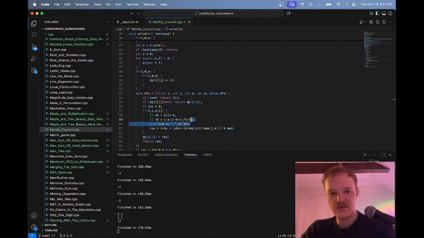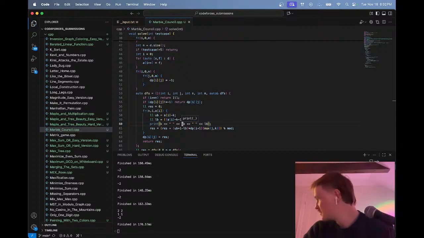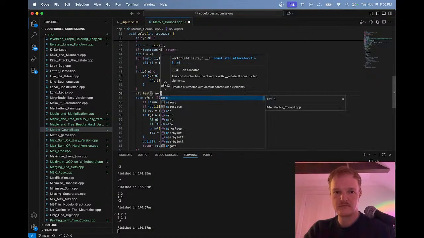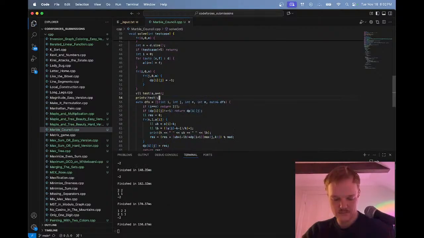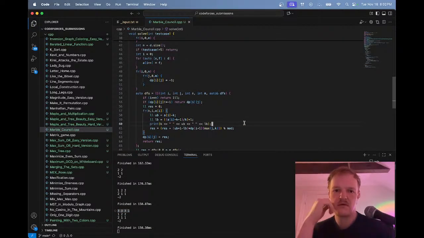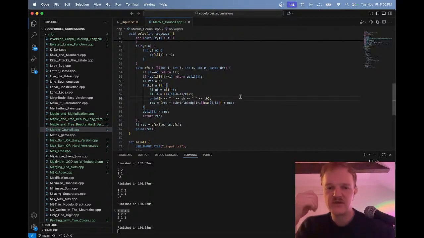Upper bound and lower bound, they're both the same. Three, 3, 3, 1. Times dp i plus 1.